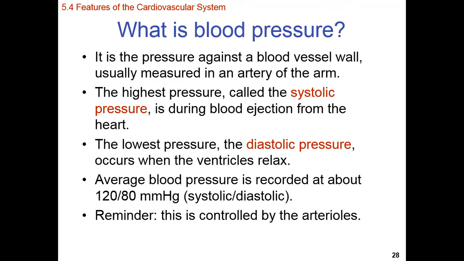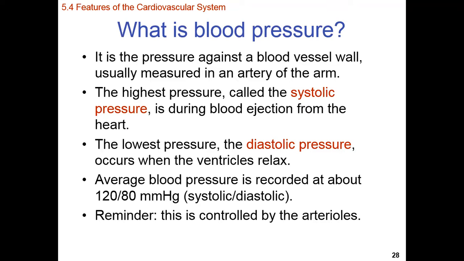Blood pressure, simply put, is the push that the blood has against the walls of the blood vessels. You've all seen a water balloon, you've all seen squirt guns and how fluids can push against the surface. Our blood vessels have a surface that lines them, and as the blood pushes against that surface, it causes our blood pressure. Generally speaking, we measure the blood pressure in the arteries of the arm, but it is possible to measure the blood pressure in other parts of our bodies.